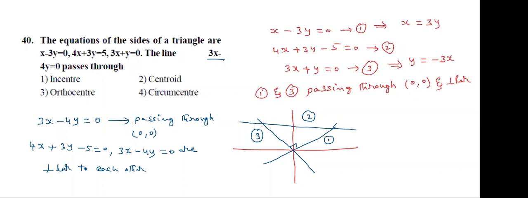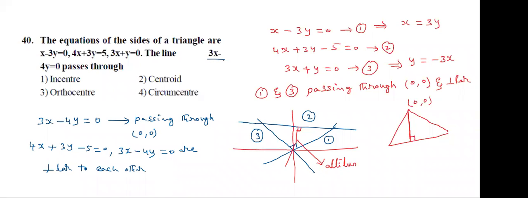Okay, students. Now draw the line. This is the line passing through the origin. But these two are perpendicular. Draw one triangle. These two are perpendicular to each other. This is the origin. So these two being perpendicular means this is the height of the triangle now. Height means altitude. This is the altitude.